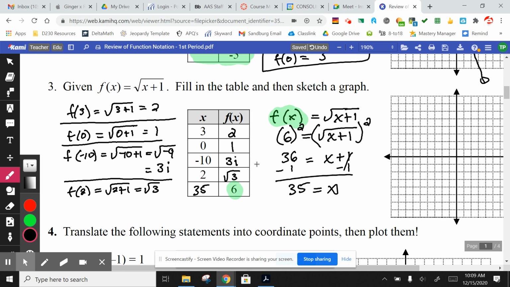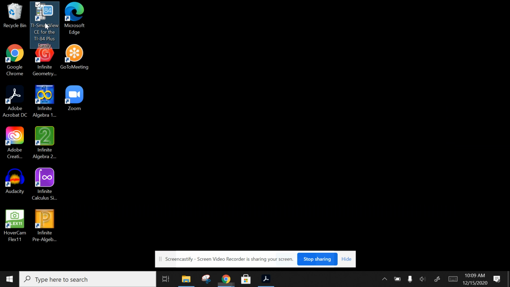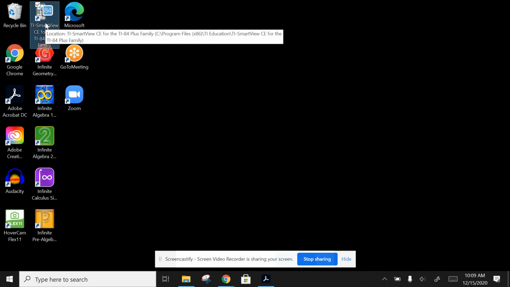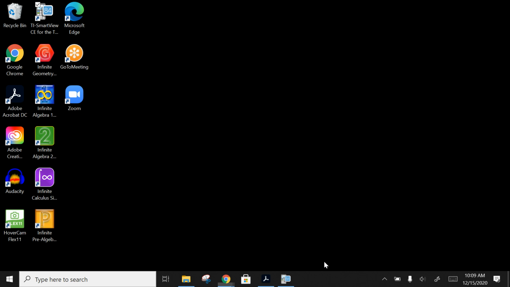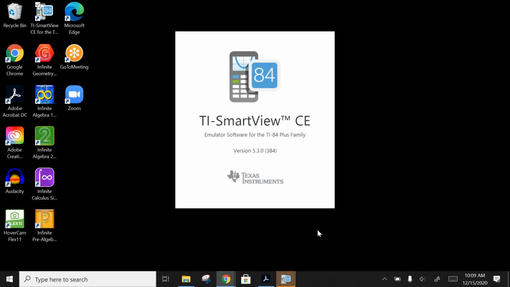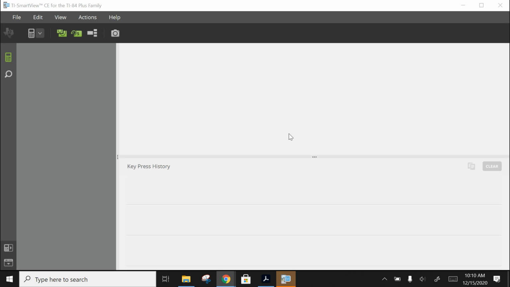What I want you to do real quick, try to graph these points while I pull up the calculator, because as you know, it takes forever for this thing to load. So you have those points, graph the ones that you can graph and see what we come up with. And then I want to show 1 or 2 things on the calculator for those values. All right, come on, here you go.